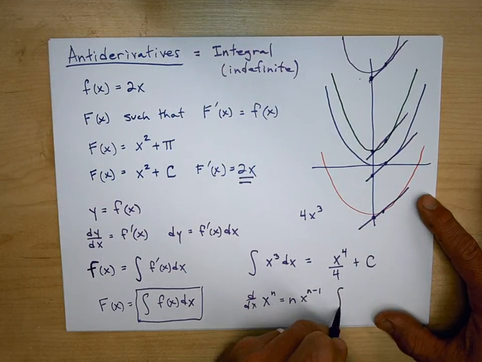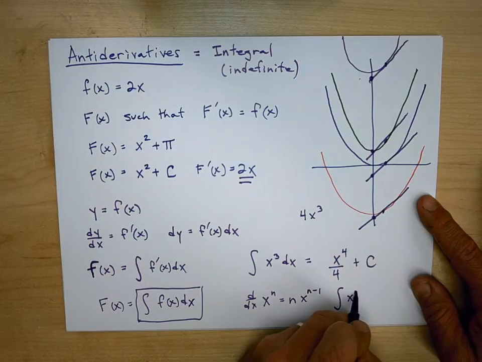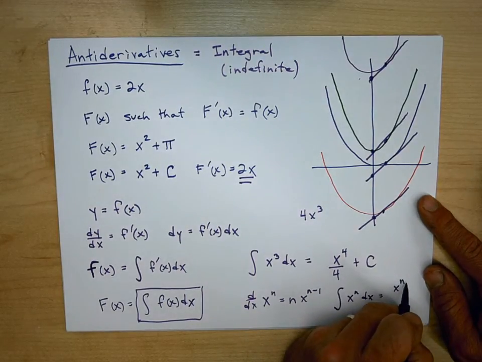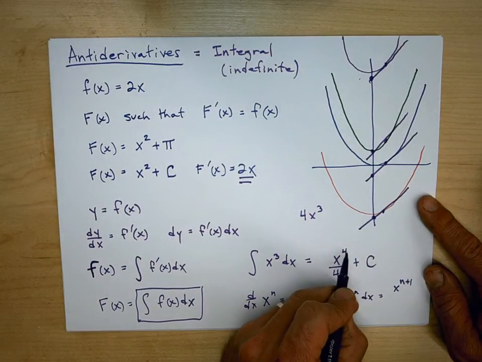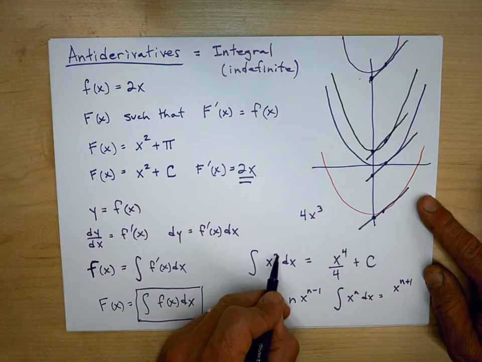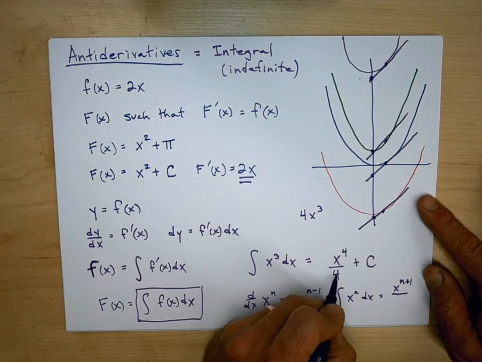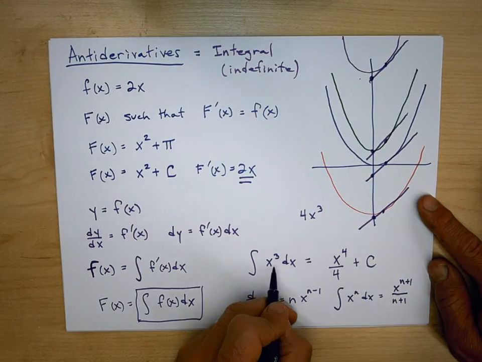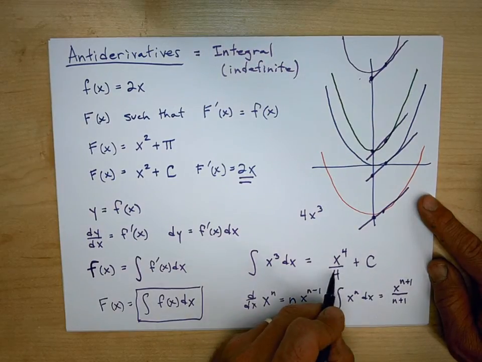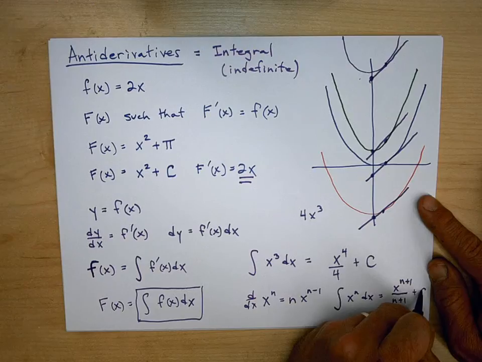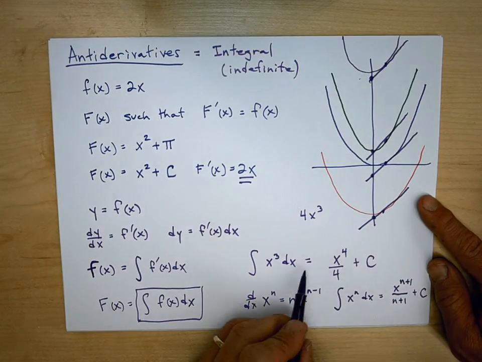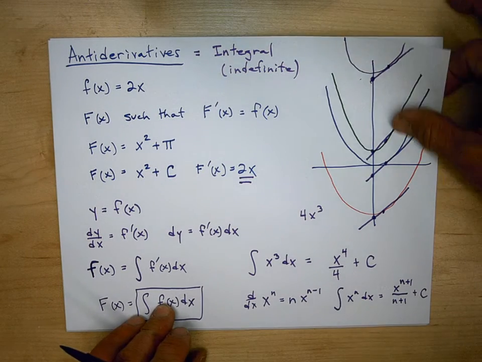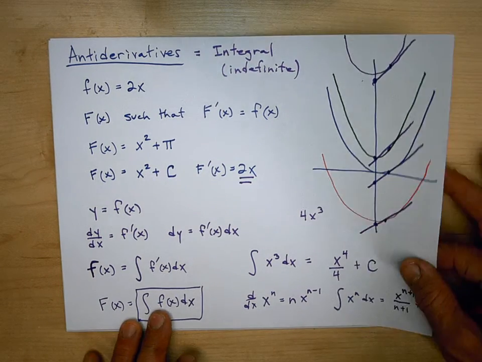Here, if I'm going to take the antiderivative of x to the n with respect to x, first I add 1 to my power. That's where the x to the 4th came. But in order to get back x cubed, I had to divide by my new power, right? And so that when I took the derivative, they would cancel. So I'd get n plus 1. So I take my power, I add 1 to it, divide by that new power, and then don't forget about your plus c. All right? So that is how we do antiderivatives of power functions in general. This is kind of our power rule for antiderivatives.